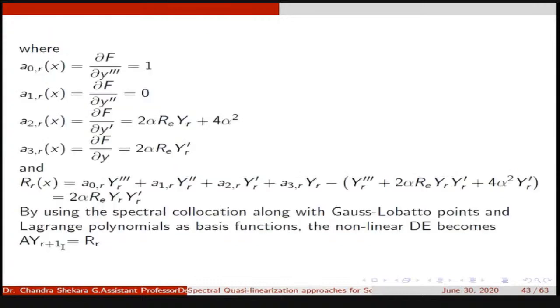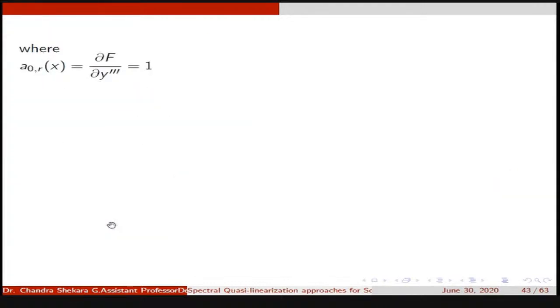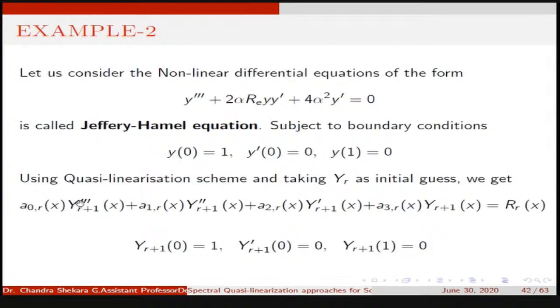But since we are using Lagrange's polynomials, the derivatives here, in this step, that's y triple dash. I'm assuming a series solution of this by Lagrange's polynomial. So the y triple dash is nothing but L triple dash. So L triple dash means it is D cube. And similarly here it is L double dash, so it becomes D square. And here it is L dash, that becomes D.